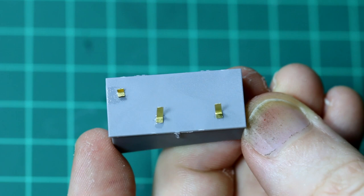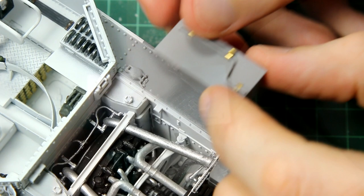These little photo etch parts are supposed to bend down and around and over the tool. And I think once that's done, they actually look quite good when they're on the kit. I think it's definitely worth persevering with these.